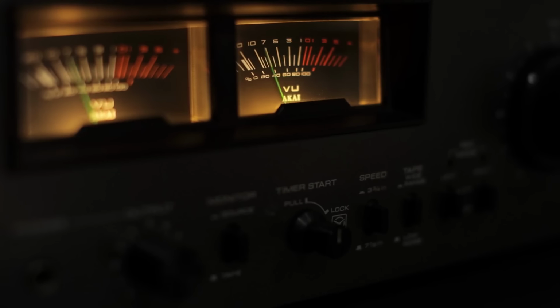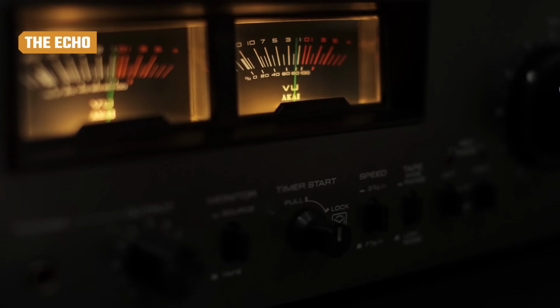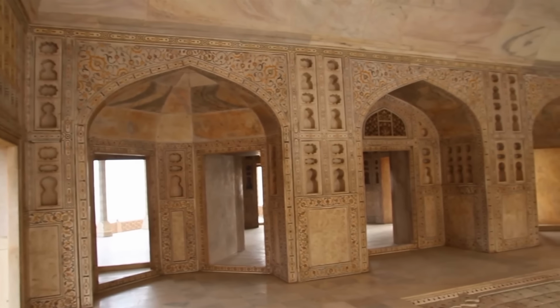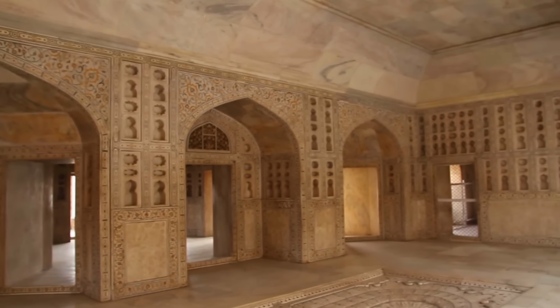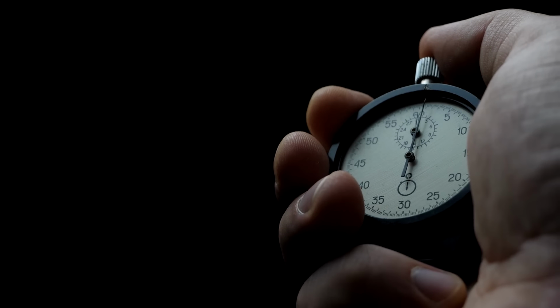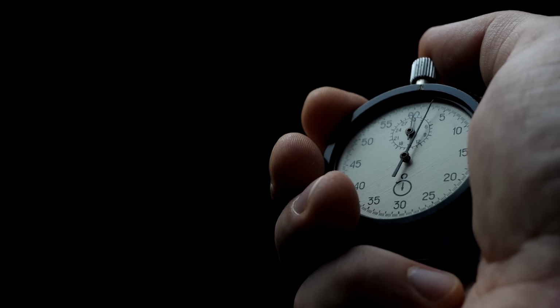Every interior space has what's known as a reverberation time, the length of time it takes for echoes to become inaudible. And you can actually design a room to either prolong or shorten the reverberation time. So it shouldn't come as a shock that a structure as meticulously planned as the Taj Mahal has a very specific reverberation time. Of course it does, and it happens to be exactly 28 seconds. The echo was incorporated into the design with the idea that prayers offered up to the tomb's occupant, Mumtaz Mahal, would multiply and linger in the air.